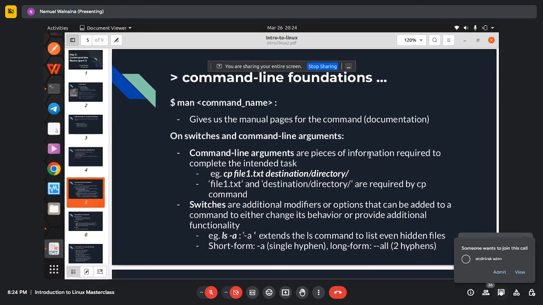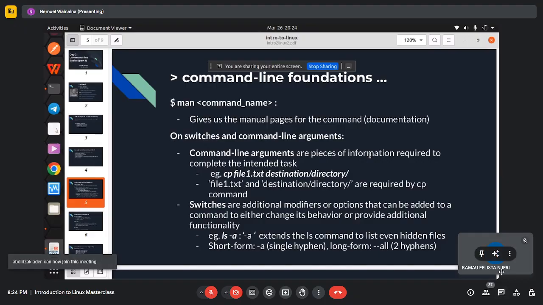And so for all the commands that we are going to be learning, and that you are going to be learning on your own in future, if you do not know how to use it or you want to get familiar with it, you can simply check out its documentation, or what we call the manual pages. And the way to do that is simply type in man, short for manual, followed by the name of the command. Okay. By the way, to open the command line on Linux, it is called the terminal. If you are on Windows, even Windows has a command line, by the way. And on Windows, it is called CMD, which is short for command prompt.